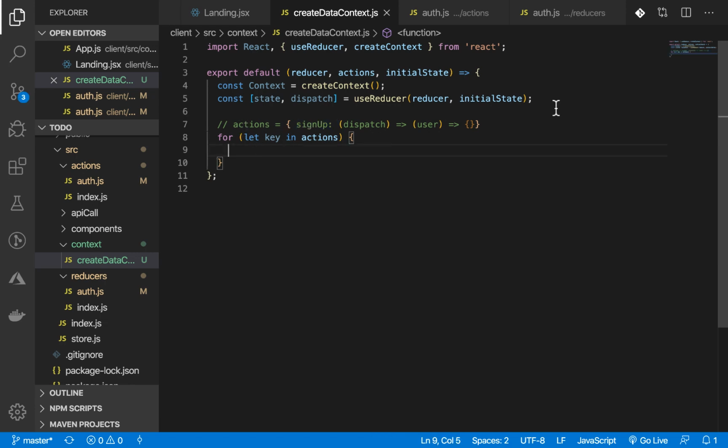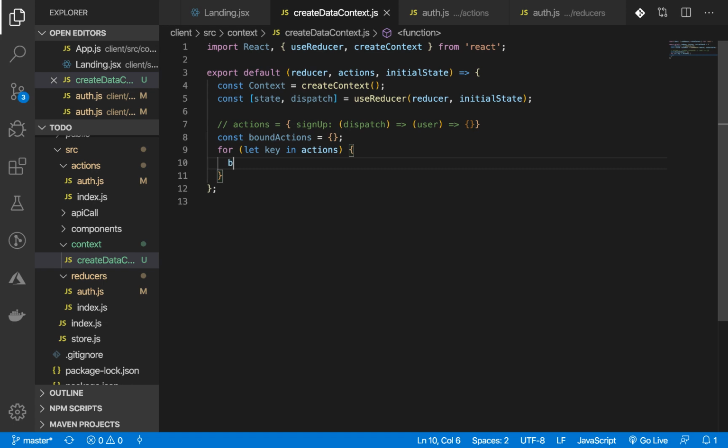Let me create a variable, I want to declare another object, call it bound actions. This is an empty object. I'm going to bind those actions inside this bound actions object.